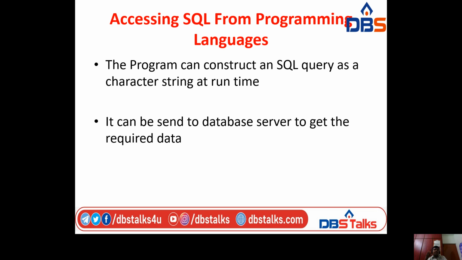A program can construct a SQL query as a character string at runtime. At the time of running, it can create a character string as a query, and it is sent to the database for extracting the data. After getting the data into the programming language, it can use it for further processing. It can send requests to the database server to get the required data and perform some operations.